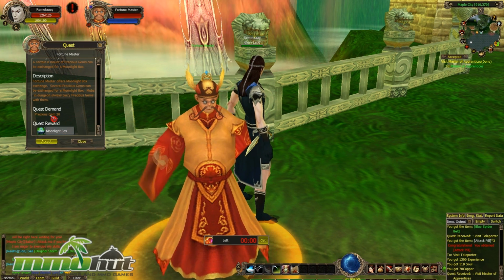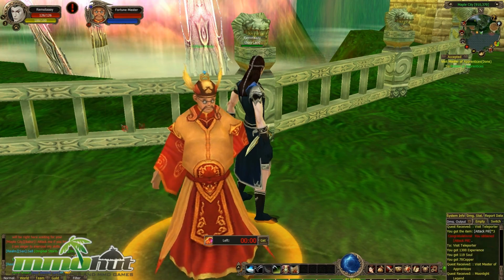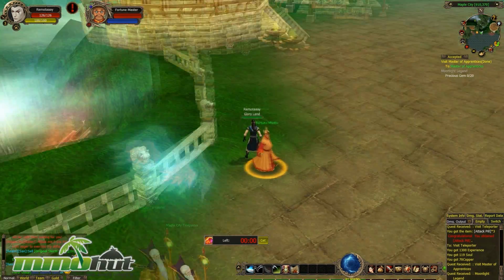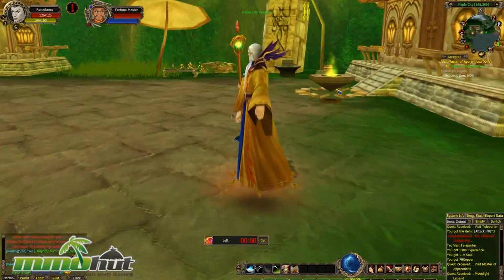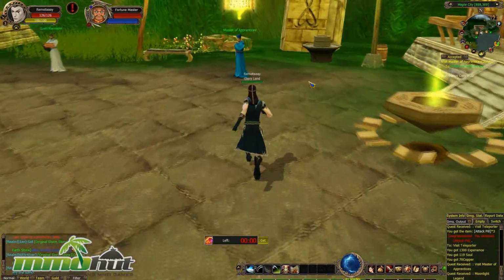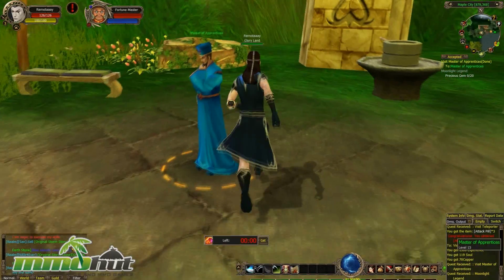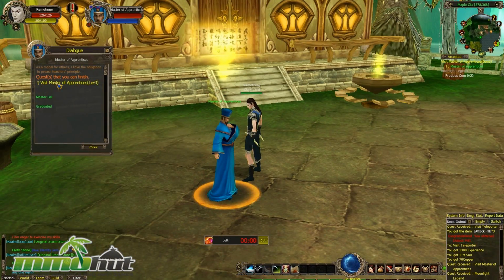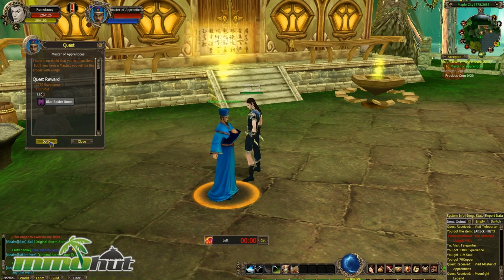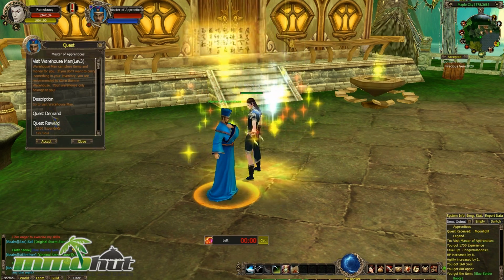So let's go ahead and I need Precious Gem 20. So let's get this guy some 20 Precious Gems. And we gotta go talk to Master of Apprentices. That's a silly name too. He's a Master of Apprentices. It's kind of like an oxymoron. So let's just talk to this dude, and he's stroking his beard. He's got a long beard, he's gotta stroke it. Visit Master of Apprentices, and click done over there. And I gotta go to the Warehouse Man.